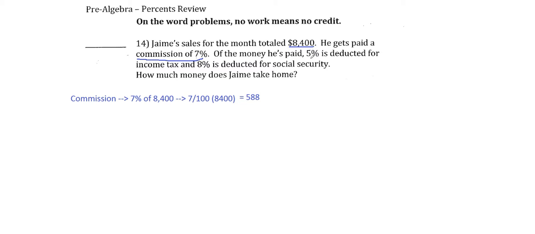And the thing to realize with these taxes, we've got 5% of the $588 and 8% of the $588. So if the question was asking us about how much for income tax, how much for Social Security, we might care about separating those. But because it's 5% and 8% of the same amount, we can just go, oh, well, that's just going to be 13%. So you're losing 13%, or total taken out for taxes is 13%. And again, before I do this, I can show you with the eye graph also. But how much money does Jaime take home? Well, that's what he gets to keep. This is what is taken away. 13% is taken away.